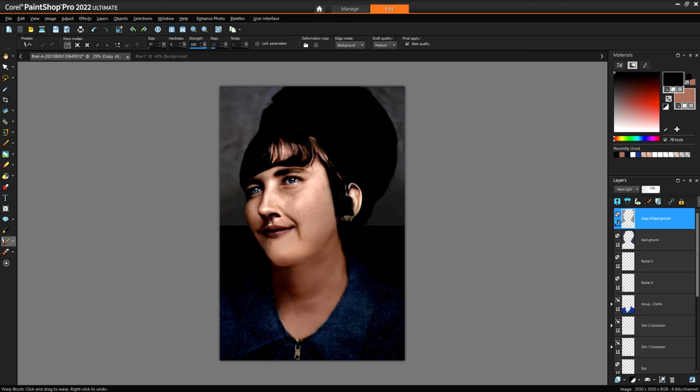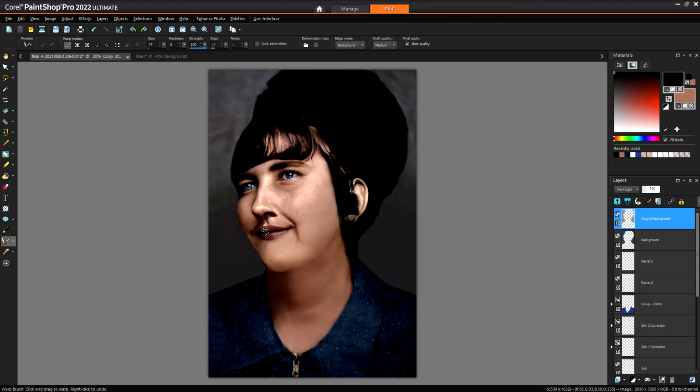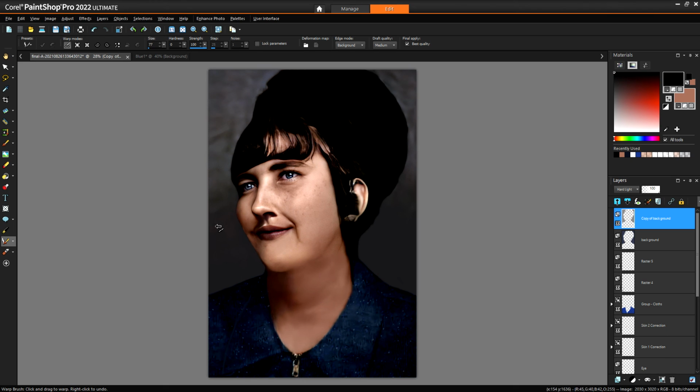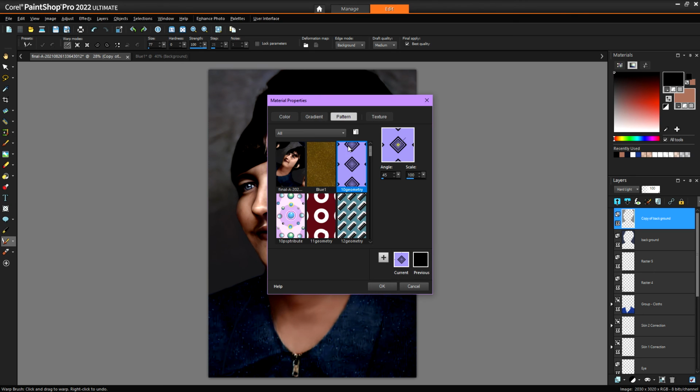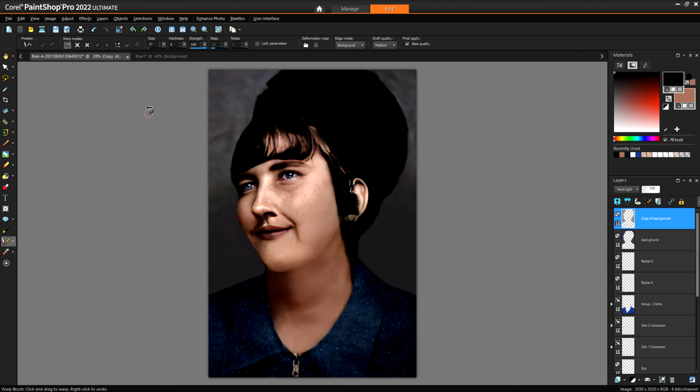Okay, so lighter background works. I like that one better. Let's stay with that. There we go. So there's a couple more hints and tips, and I'll put up that metallic file, and you can download it and play with it and slap it into your patterns, and then you can have some golds and metallics to go through and play with your images.